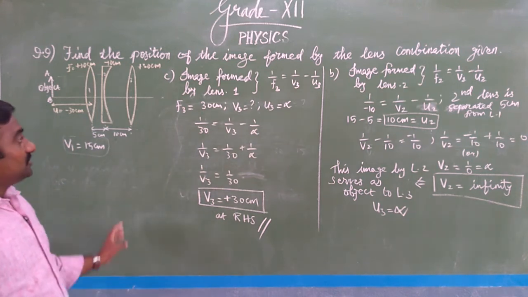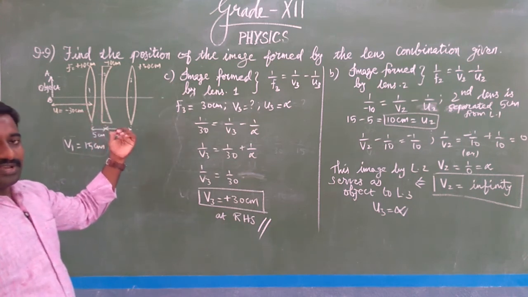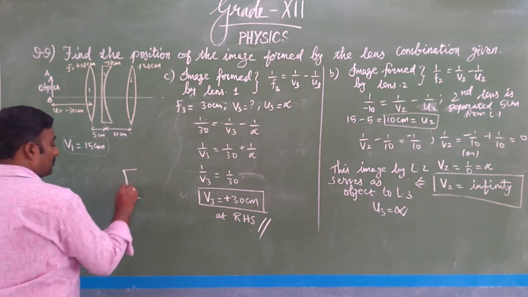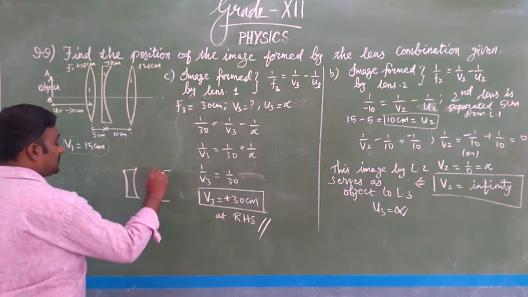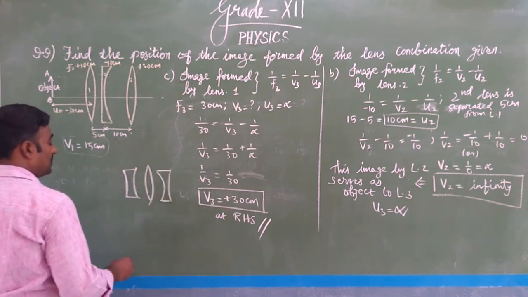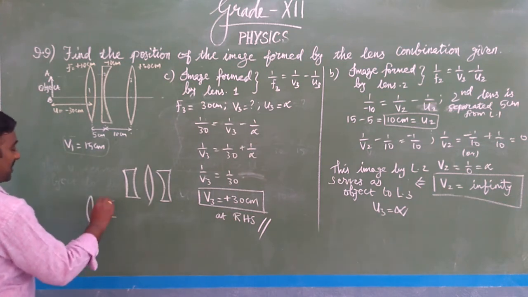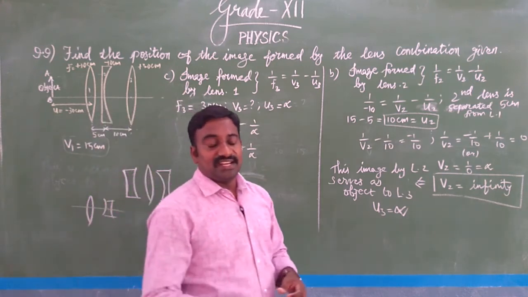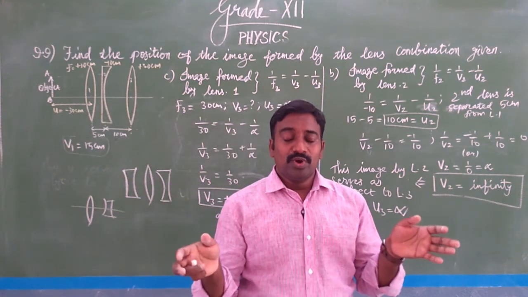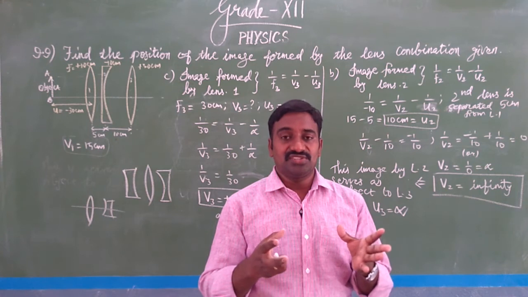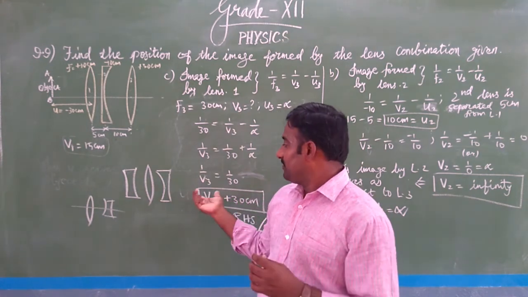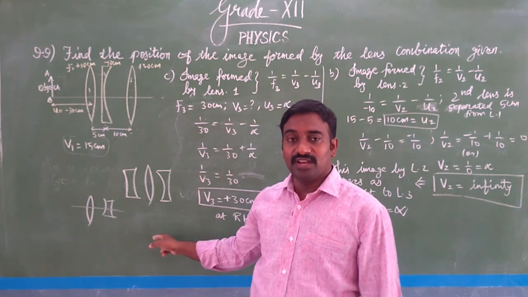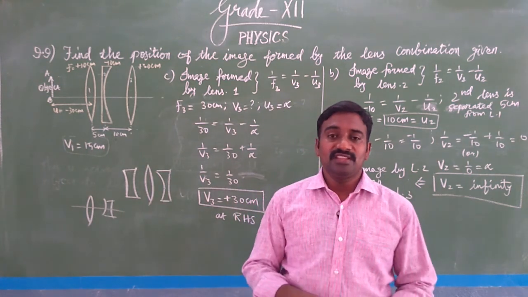Are you clear? Related to this, they may ask some other questions. They may use two diverging lenses with one convex lens in between, or a convex lens with a diverging lens. Many optical instruments like the telescope and microscope use two or more lens systems for magnification. So how to find the image distance? From that we want to find the focal length. Using the focal length we want to find the power also.